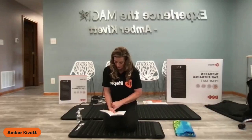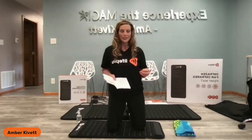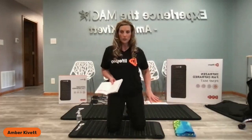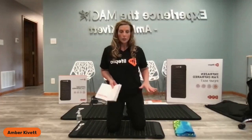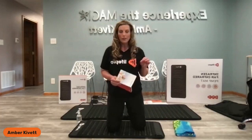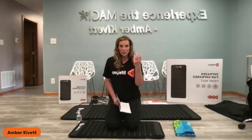So that's that. When it comes to using PMF for back pain or hip pain, if you've got back or hip pain or spinal pain, I mentioned earlier, when we get on the mat, especially when you're using the heat feature with the far infrared, you're going to want to put sleeves on so that you don't get too hot from laying on the mat with the crystals. But when you are trying to access the PMF directly to the areas of your body that hurt, the closer you can get skin contact to the mat, the better. So if you're wanting to use only the PMF feature, not both PMF and far infrared, but you're just wanting to use the PMF feature, you can go directly skin contact and get your spine as close to that space as possible so that that magnetic ionization transfer can happen.